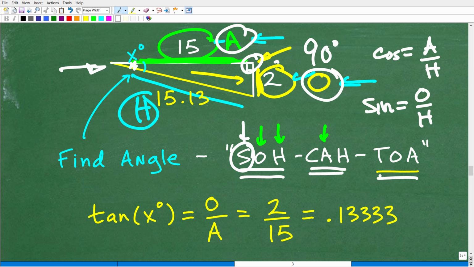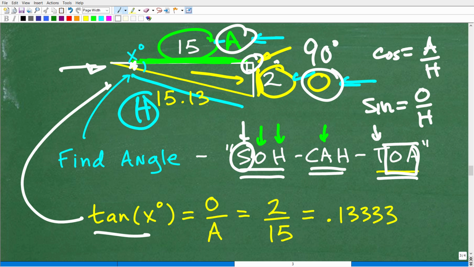So which one do we have to use? Well, the only one that has opposite and adjacent, that's what we have, is T, or the tangent. So the tangent of this angle is equal to the opposite over the adjacent. I'm trying to do a quick trigonometric review for those of you that never have done any right angle trigonometry. This stuff is not that difficult. So the tangent of this angle is equal to its opposite over adjacent.